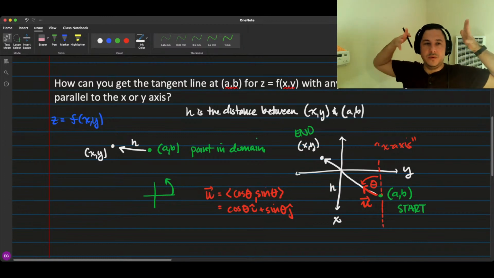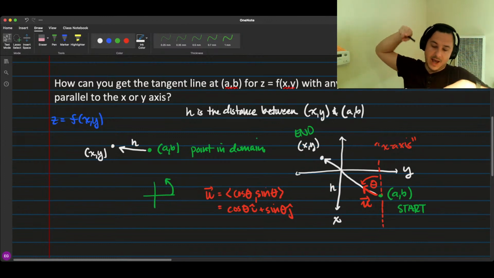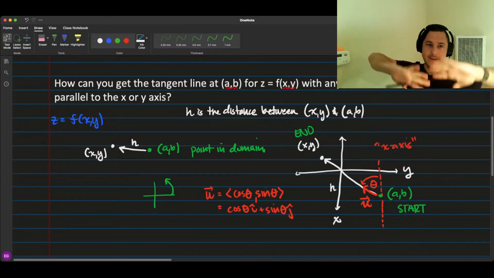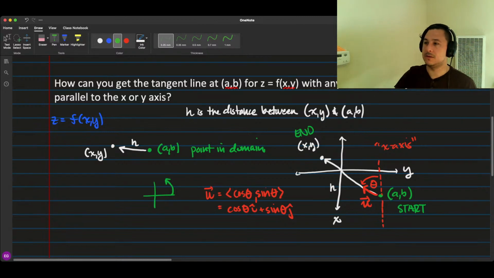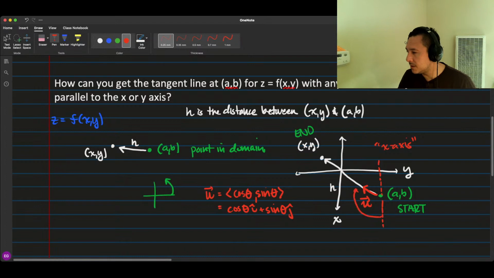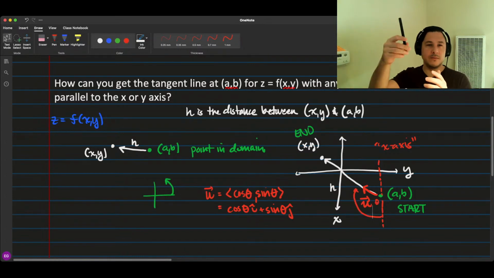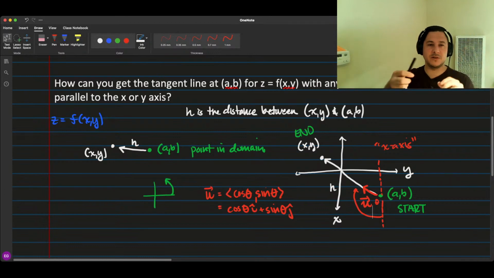Okay, so if we're looking down at the xy plane, we're forgetting about z right now. Oh, and I should point out that I drew this slightly wrong. We should actually measure the angle from here, because we always measure from what would be the positive x direction, and we usually have the positive x direction coming at us. But either way, you have to swing and measure from the x-axis in the direction of the thing you want to go.